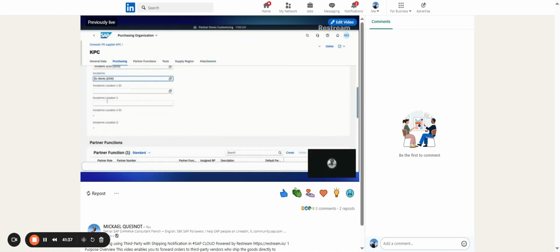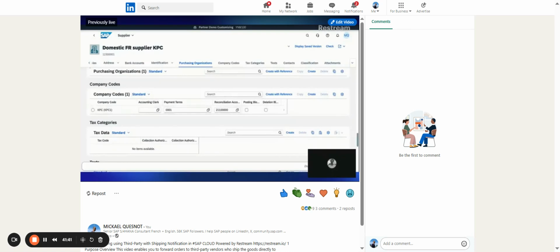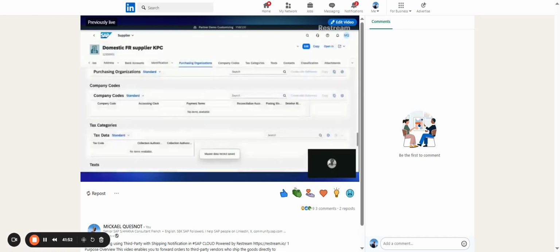So, Incoterm location. Okay, I click on Apply, and I save. Okay.